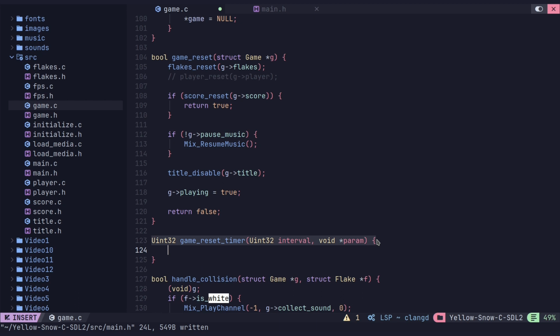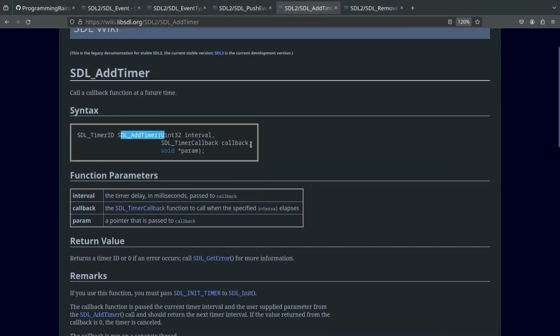Okay, and like I said, since we're not using interval at all, because of what interval is going to do, let's go back to this. I know this is a bit complicated, but what this timer function does is the very first argument here is how long in milliseconds before you want this function to be called, whatever is going to be populated in this function, which is what we're creating.